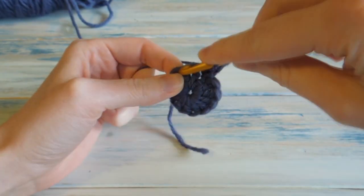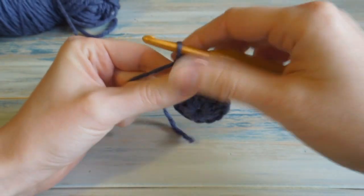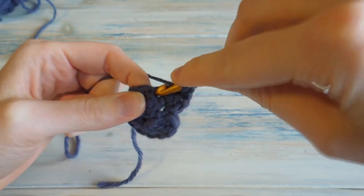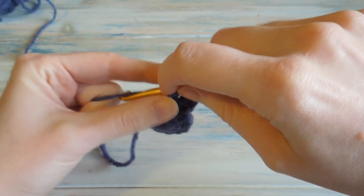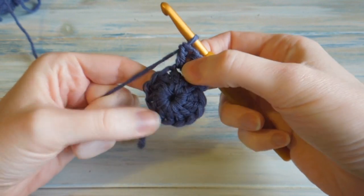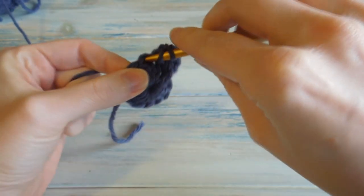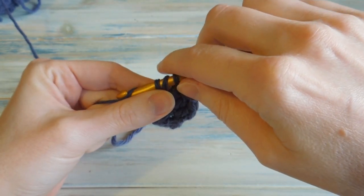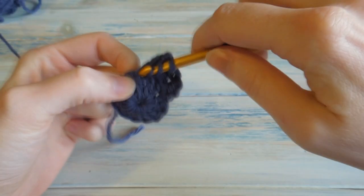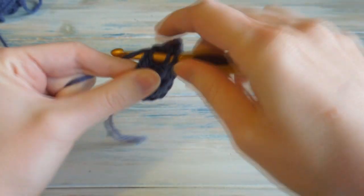Then in the next stitch along we're going to work 2 double crochet. So that's 1, get some more yarn, and then another 1 in the same stitch, and then that creates our next increase. And we're going to repeat that round for all our stitches, doing 2 double crochet in each stitch around until we end up with a stitch count of 24. So that's another 1 and another 1 in the same stitch, and just repeat that round, doing 2 double crochet in each stitch around.